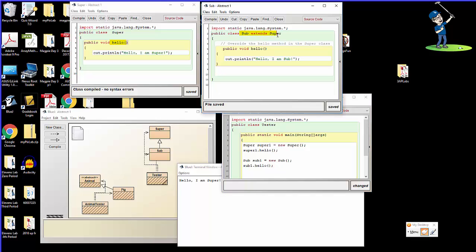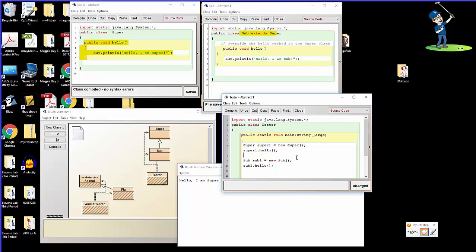That means the subclass inherits the variables and methods of the superclass. Okay, it inherits the methods. It can't really inherit private methods, but all the public methods like hello, it does inherit. So which one does this call?